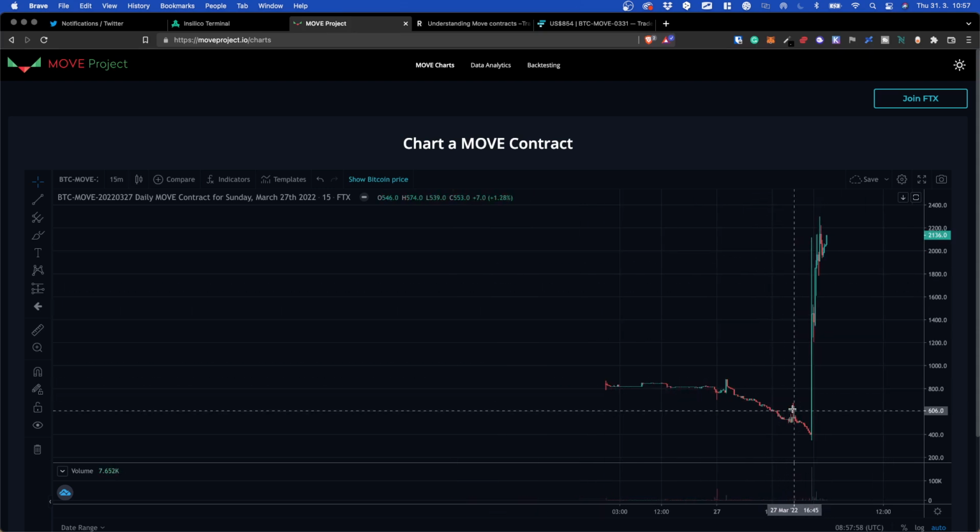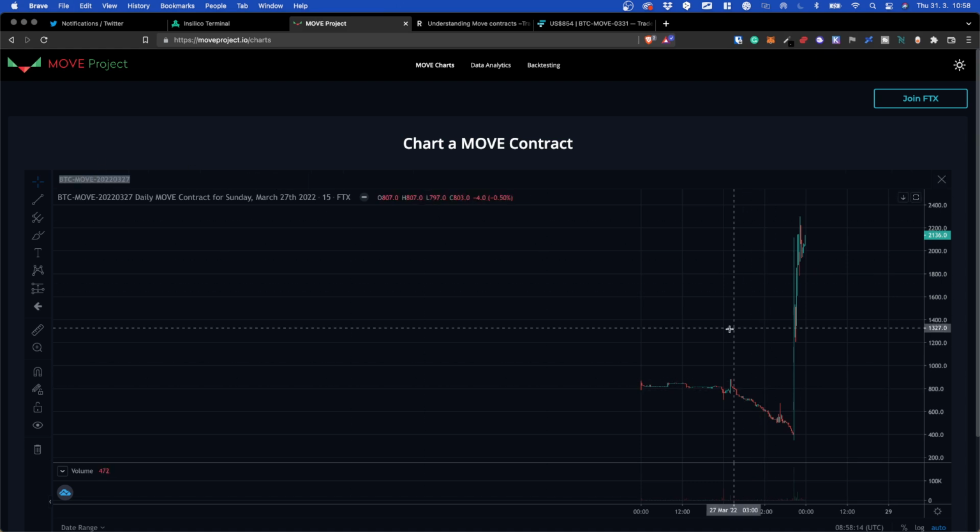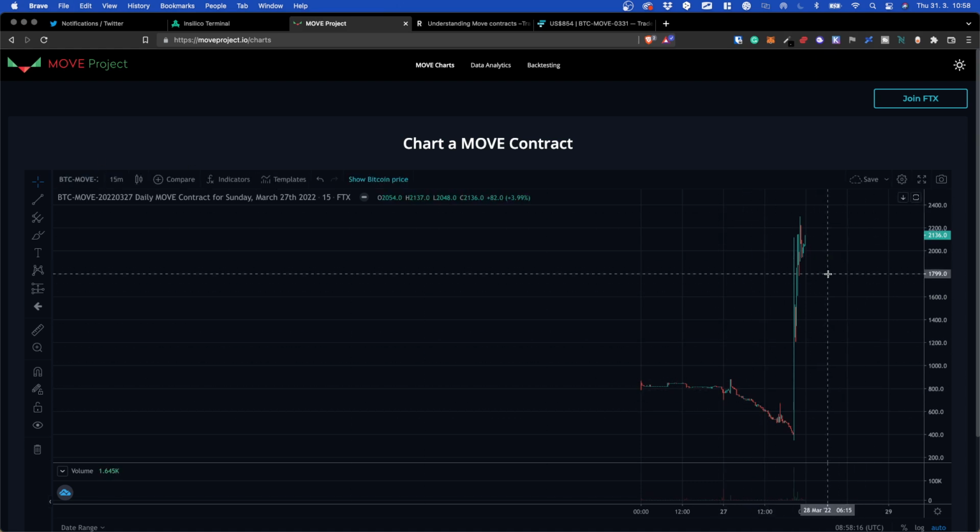I wasn't at home during the whole day, and I just came back. I was trading without a stop loss, so I just came back here, and the market was already trading here, so I just basically closed it for the loss. But obviously this is not something you want to be doing. Overall this is kind of an unusual thing.